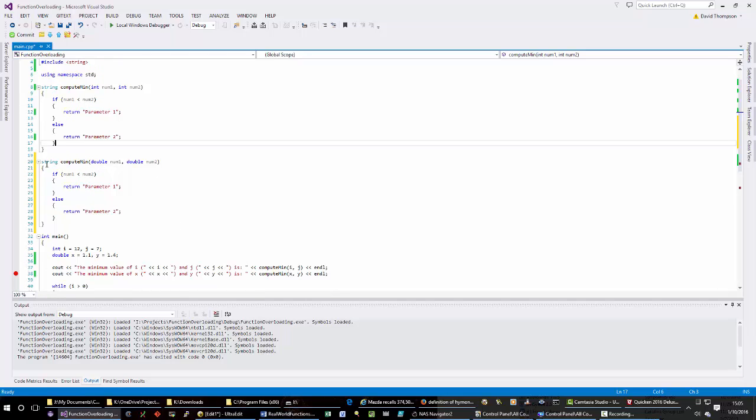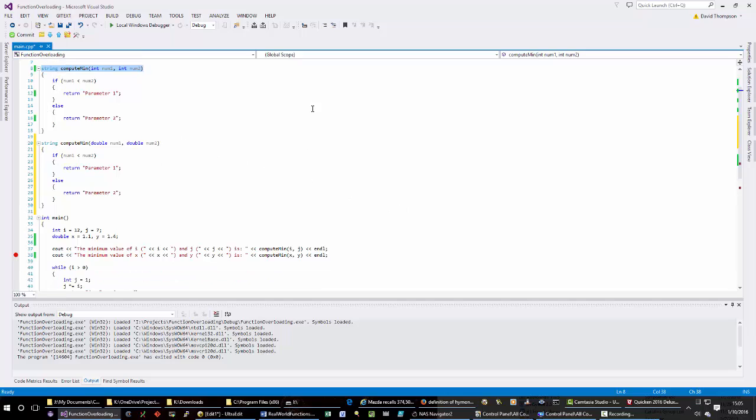Well, it looks at the signature line and compares it to the actual parameters you are passing. If I'm passing two doubles to computeMin, I'm going to execute this function. If I'm passing two ints to computeMin, I'm going to execute this function.